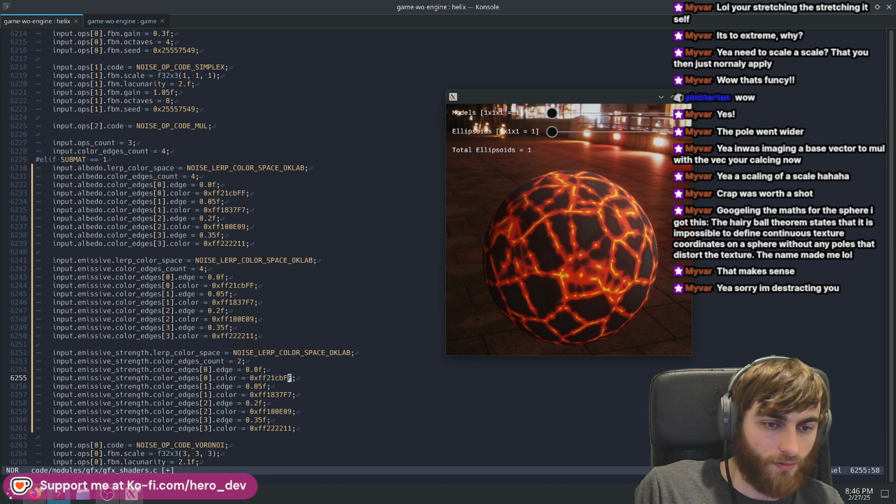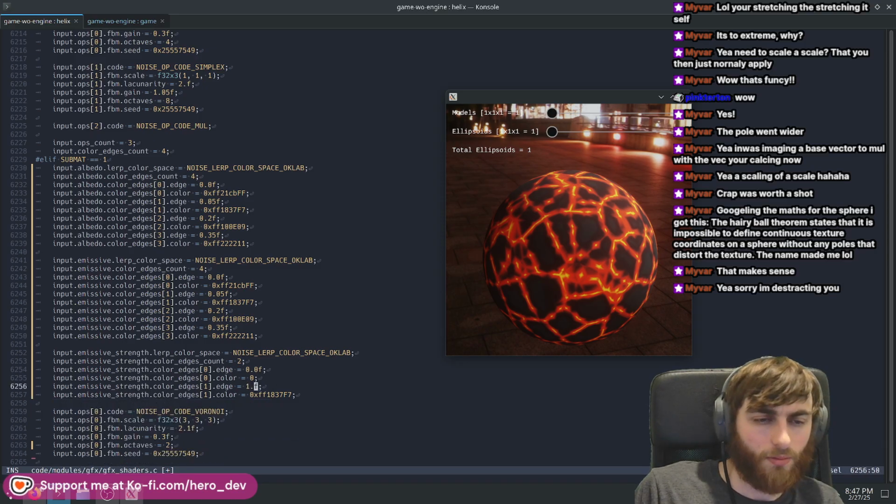So that would be 0. And then the other edge would just go to 1. Oh, wait. You want to go from... Yeah, but it's an emissive strength. That's not a uniform value. Right, we'll have to scale it at the end by some fixed value or something.